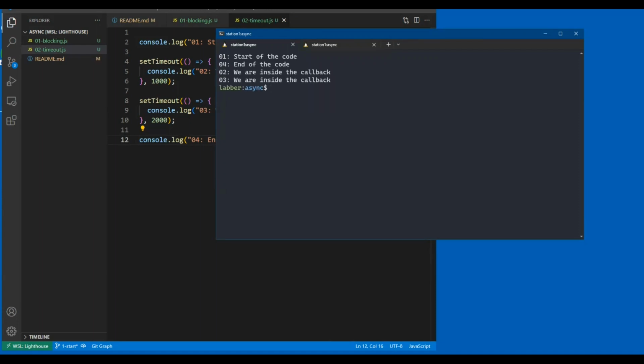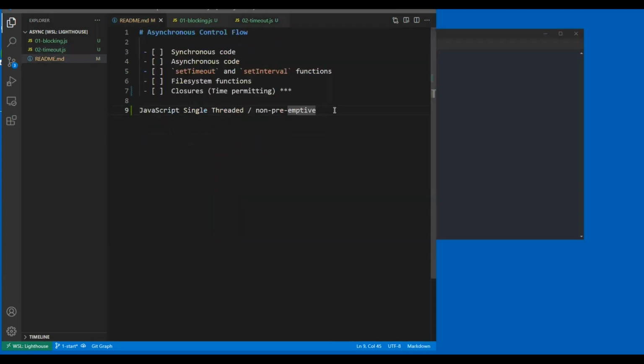Oh, okay. Well, the same thing happened. So what's going on here? Well, this is how async works, and this is so critical to understand about how JavaScript works. Let's look at rule number 1. We have some rules of async. So rule number 1.